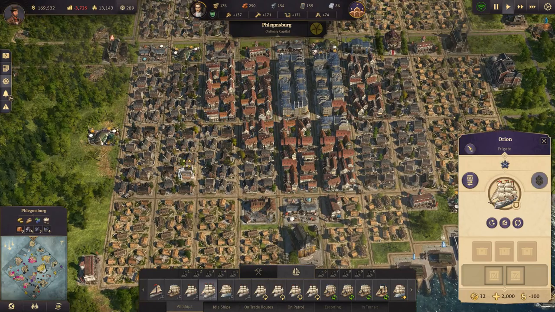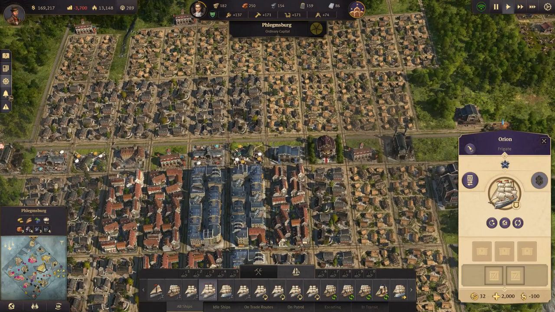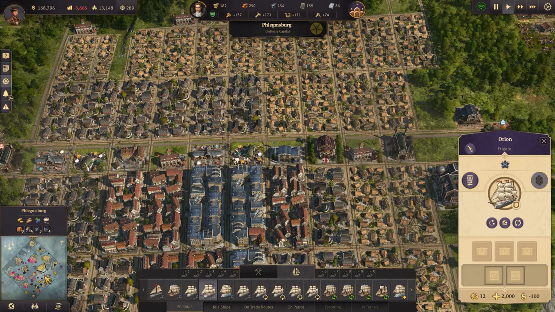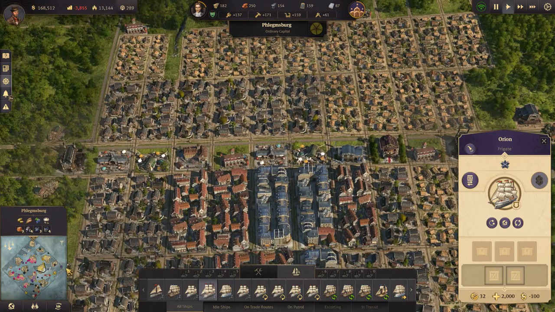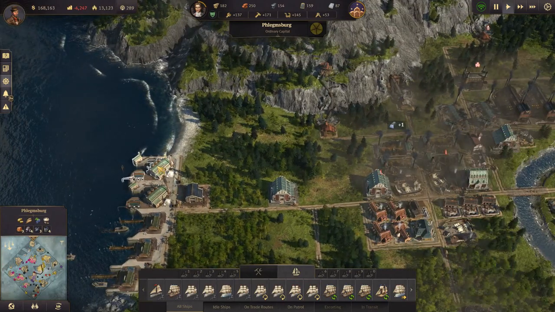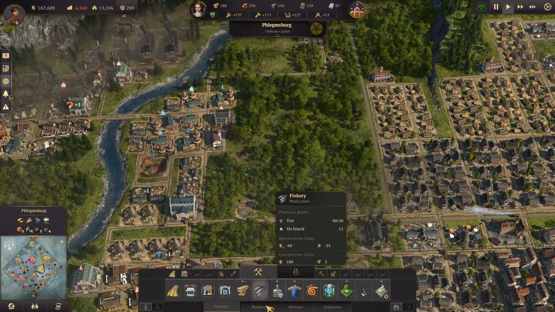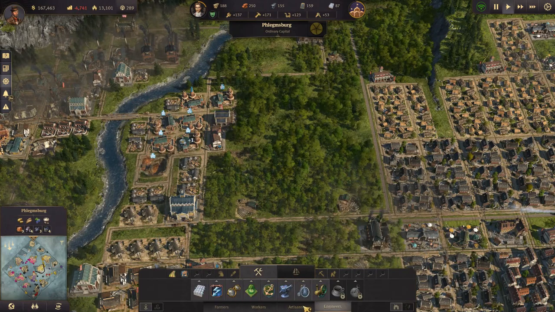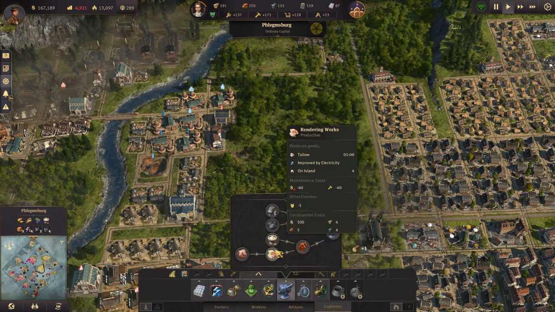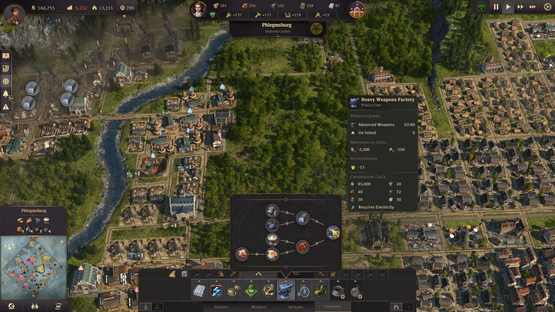And try and take out some more of Artua's islands, because he is a pain. And I would actually really like to take out some of Anne's ships as well, because she is also being a pain. But we did get the Saltpeter Works built. So we have that coming in now, and soon we can start making some dynamite and then some heavy weapons.